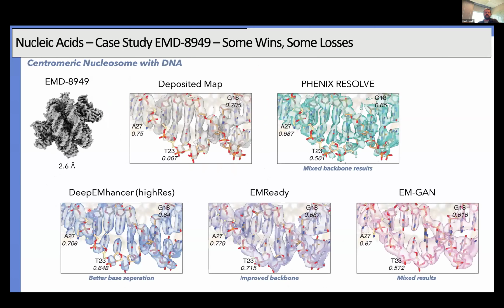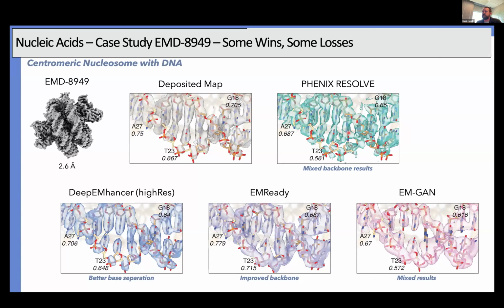Now, moving into some very specific test case studies. Here we have a nucleosome. This is a mixture of protein and nucleic acids, with 2.6 angstrom nominal resolution, which overall is pretty good. In the deposited map, for the bases, you have clear connectivity for traditional Watson-Crick style, but the backbone of the nucleic acid from the DNA is much weaker at the periphery away from the center of the volume, even though it has fairly good Q-scores.